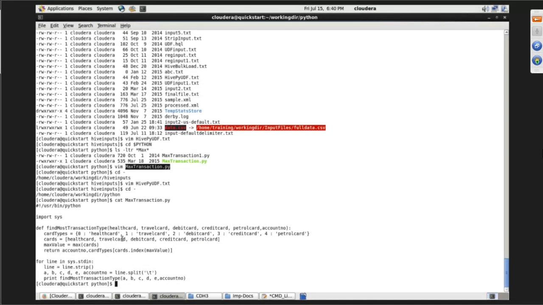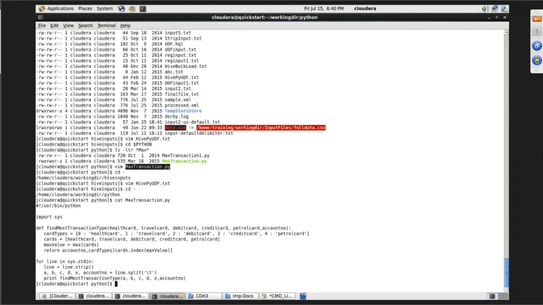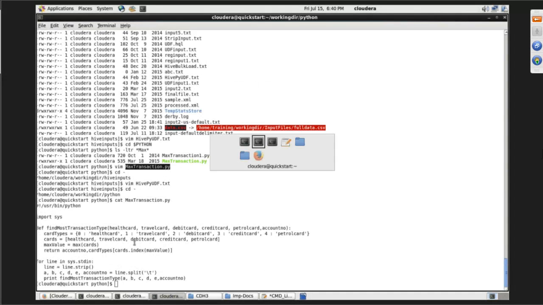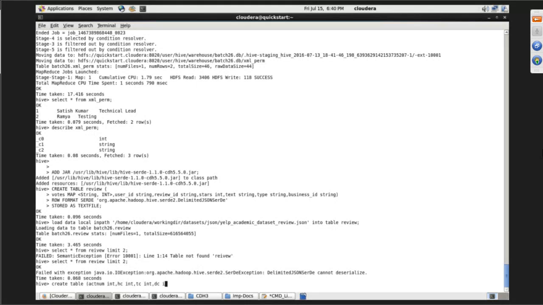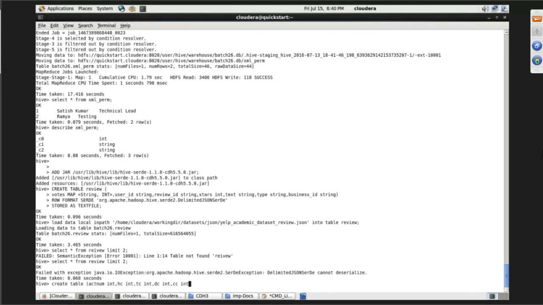So health card is one thing. I'll just put it in as shortcuts. Health card, travel card, int, debit card. So all these cards I'm mentioning 1, 2, 3, 4, 5.